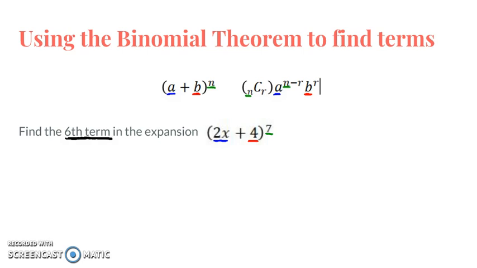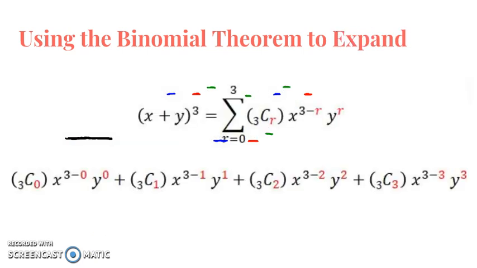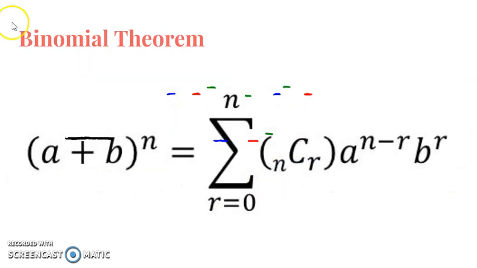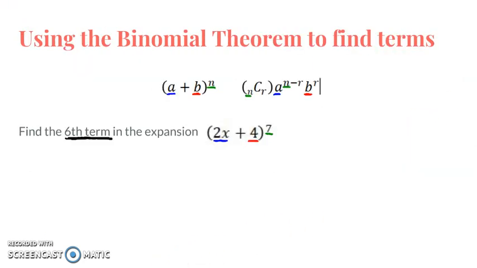Now, real quick, something that we need to look at back on our last slide here, and I know there's going to be marks on it. Ignore the marks. Back here on this last slide, this is my first term. What's my r value on my first term? 0. This is my second term. What's my r value on my second term? 1. So our r value is always 1 less. So if I'm looking for the sixth term, I need to do 1 less. My r value needs to be 5.